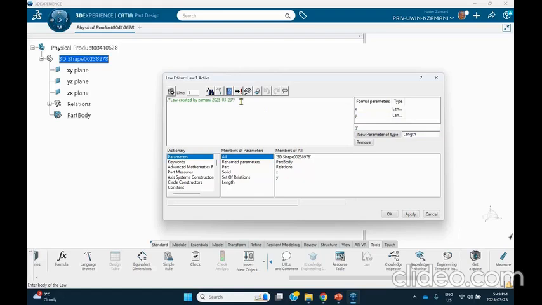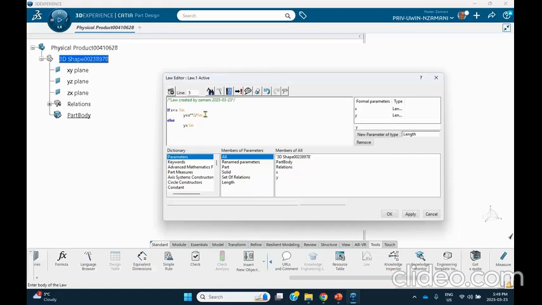Now we can start writing our code. If X is less than or equal to 1 inch, then Y equal to X to the power 2. But remember, you have to normalize it so that inch becomes 1, inch becomes inch. So it's going to be divided by 1 inch. Else, Y equal to 1 inch. Okay, so that's my law.